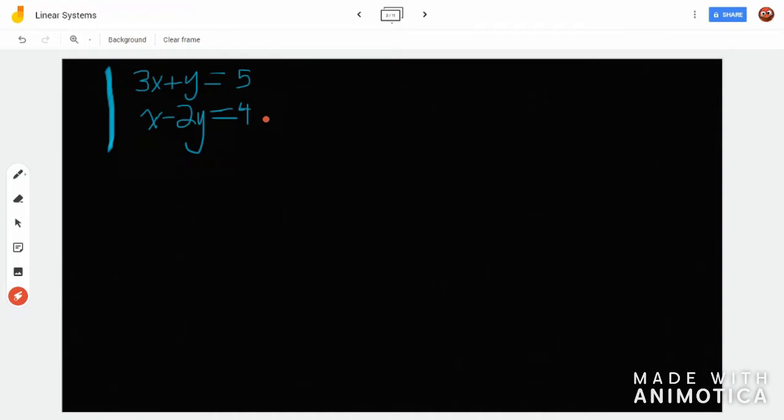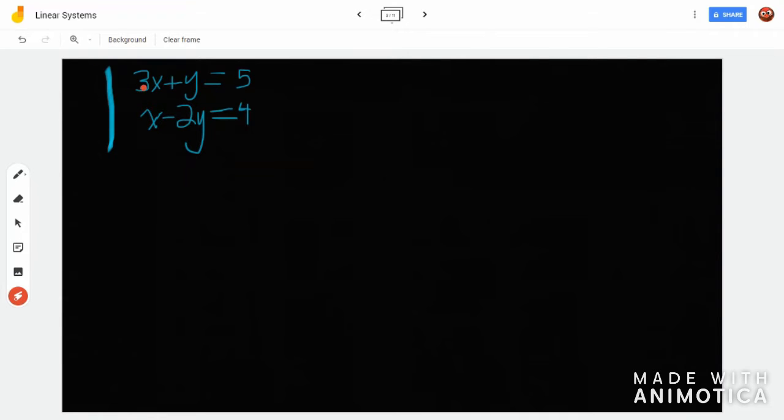All right, so this method of elimination, the goal behind it is we are going to combine these two equations. Now, whether that's by addition or by subtraction, we're going to combine this equation as if it were an addition problem. X's with X's, Y's with Y's, and numbers with numbers. But the goal is we want either X or Y to cancel, which means when we combine them, we're going to get a 0.